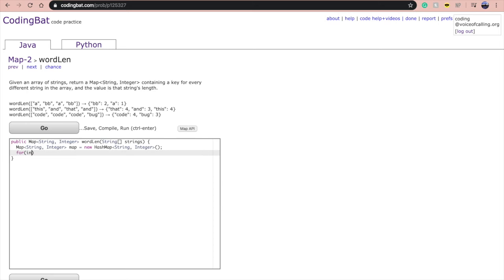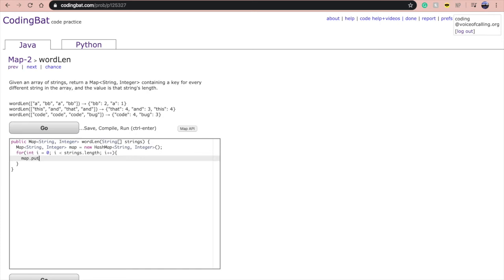And then we need to iterate through the array of the strings. And every value in the string is going to be a key in the map, and the length of the value of the string is going to be its value.